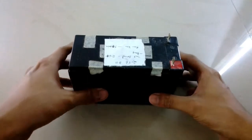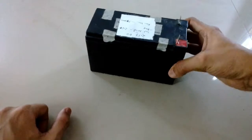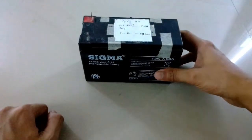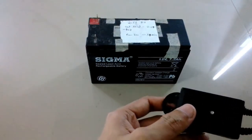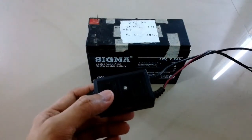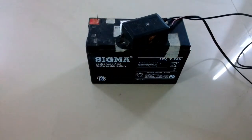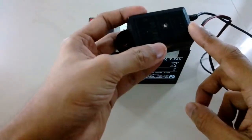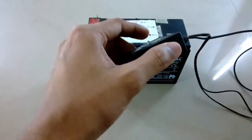The battery you're seeing in front of you is an old battery — its rated capacity is 7 amp but now it only gives about 3 amp. To make a power bank I need to reduce the voltage from 12 volt to 5 volt, so I'm using a buck converter. I bought this for about 40 rupees — it's usually fitted inside cars to charge smartphones, but here I'm going to use it as a module to step down the voltage.